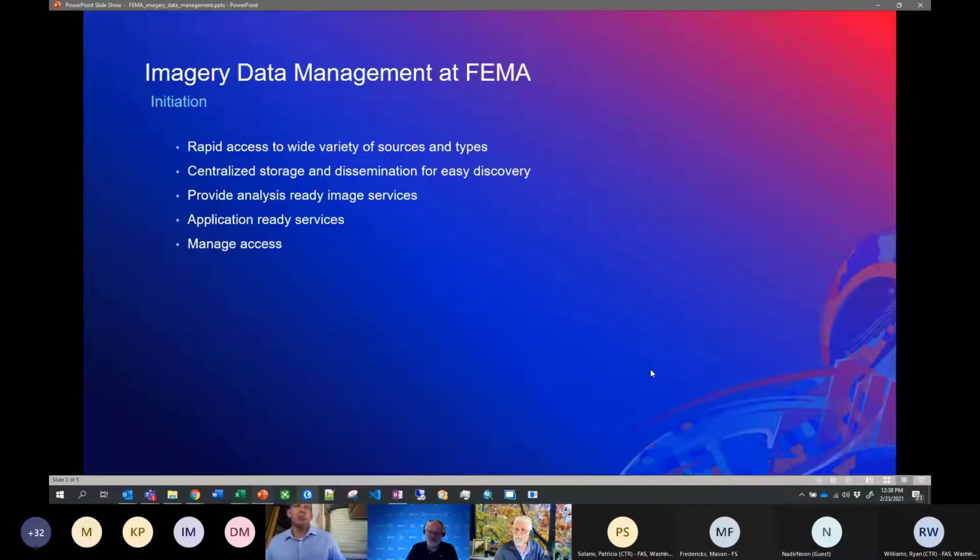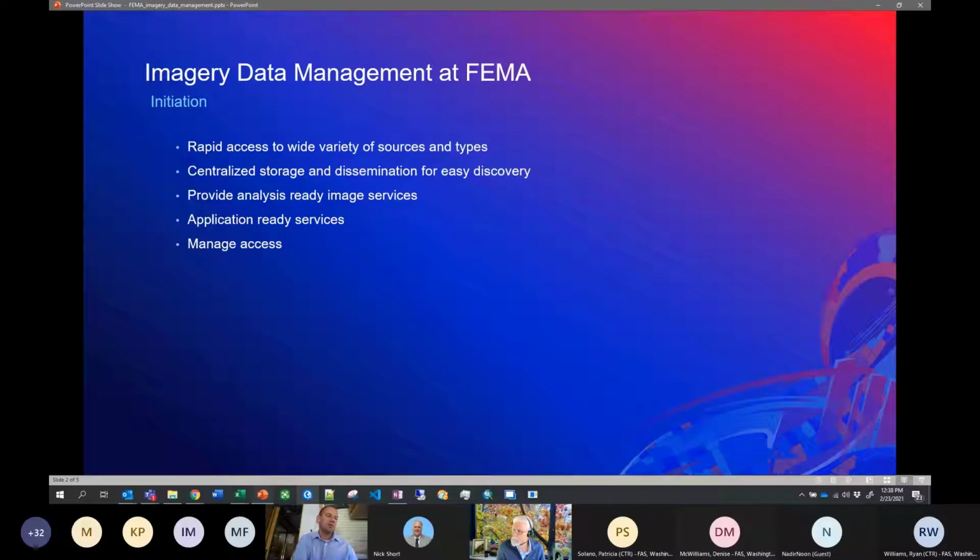One of the biggest things for them is they get all kinds of different sources of imagery, including satellite and aerial imagery, and even beyond that, standalone images, 360 degree, and 3D datasets as well. The biggest problem for them is a centralized storage and dissemination repository so that their analysts know where to go.